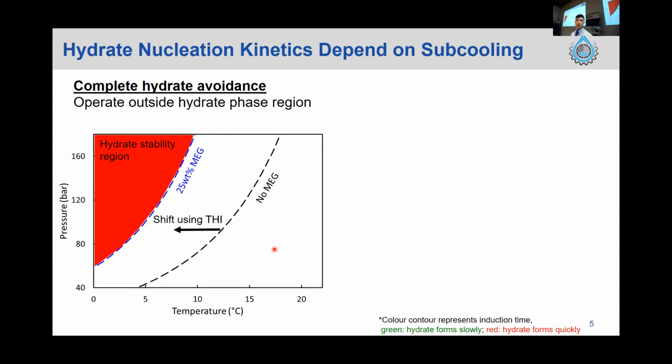As you can see, the extra subcooling that you're going to get is about 6 to 8 Kelvin. However, if you choose to inject methanol or MEG into your system, often the amount is directly proportional to the amount of water that you have in the system. And often the amount of injection needed to completely prevent hydrate formation can be up to 80% or even 100%. So that's a lot. And then you also need to think about your regeneration system, right? To regenerate so that you can cycle the regenerated MEG back into your system.